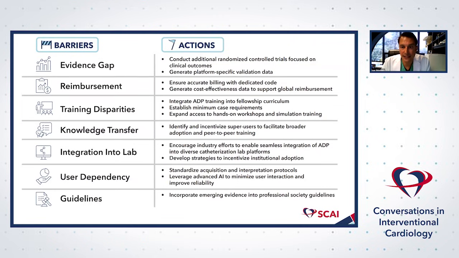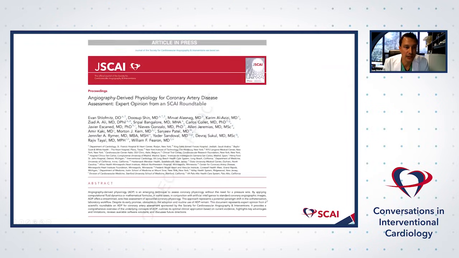Training, like anything, I think it's very important that cath lab staff, and particularly physicians, are aware of what's necessary to have accurate data. And it really comes down to the basics of high quality angiograms, to help get higher quality data input for angio-derived physiology. But it's important not just the physicians, but cath lab staff have adequate training in how to incorporate this. Part of helping with utilization is integration into the cath lab to help with the overall workflow. And then, of course, as additional data comes out with additional evidence, how this will impact guidelines both in the US and globally as well.